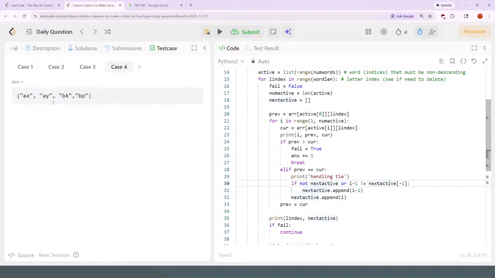So technically this is a tie, and what does that imply? It implies it needs to be increasing or non-decreasing here in the next version, and then almost separately it needs to be non-decreasing here.